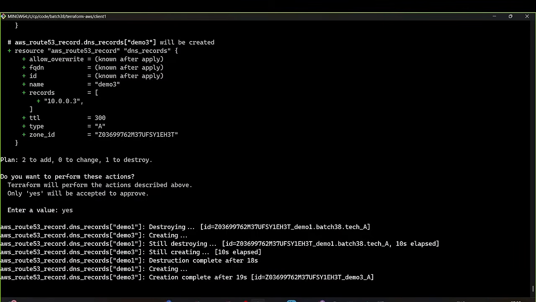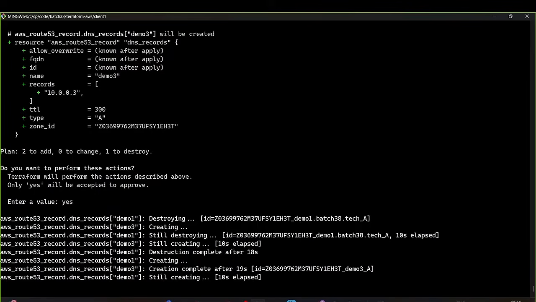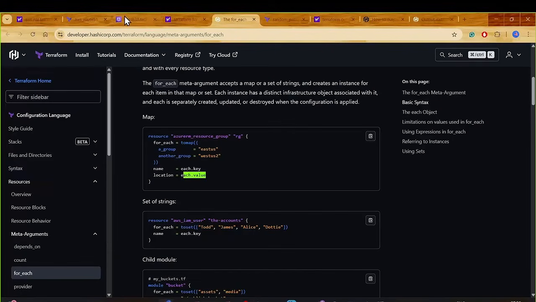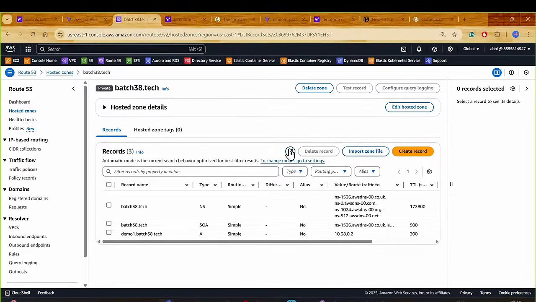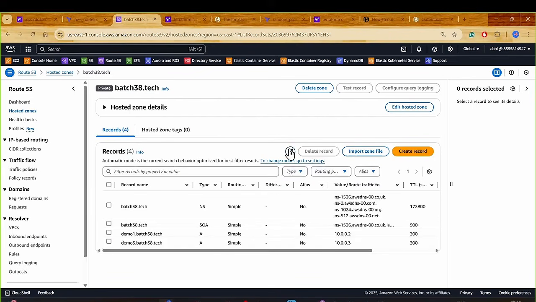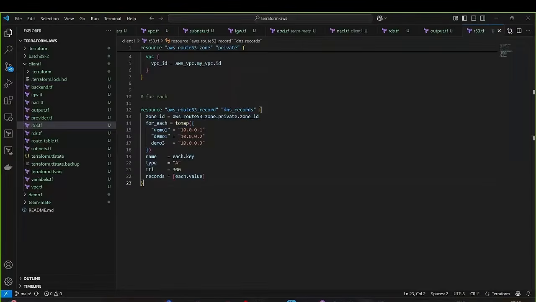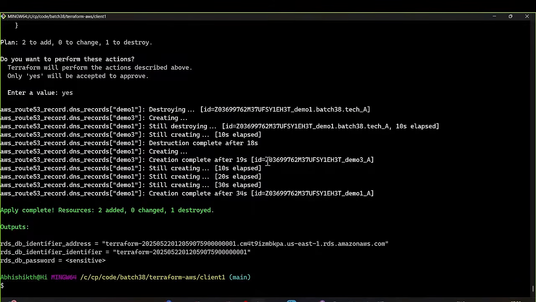Okay. So deletion of the first record also completed. That is great. But I don't see demo 2. So let's actually see what happened there. Still creating the first record, which is bad. I don't know why it has to take that much time to create a record. Okay, demo 1, demo 2 there. Why is demo 2 not coming? So let's actually see. Yeah, demo 2 is not coming because here again I have a typo wherein I just gave the same thing twice, right?